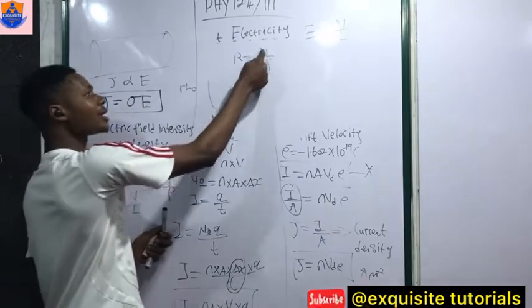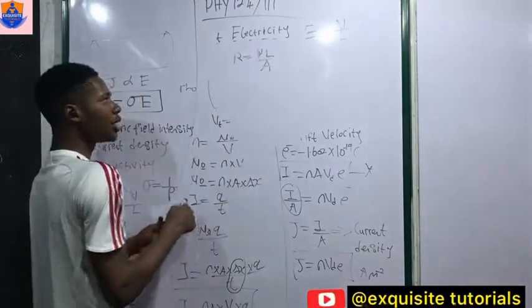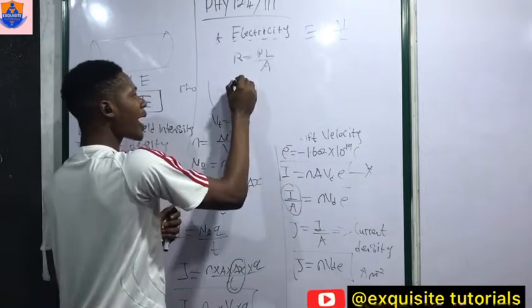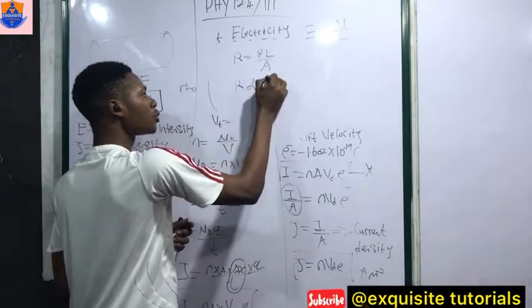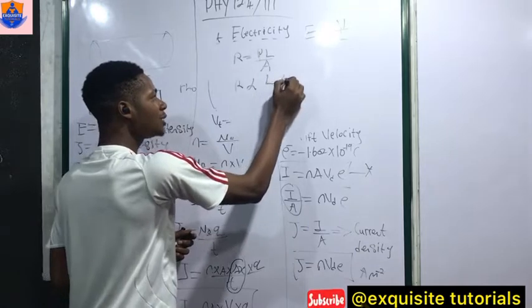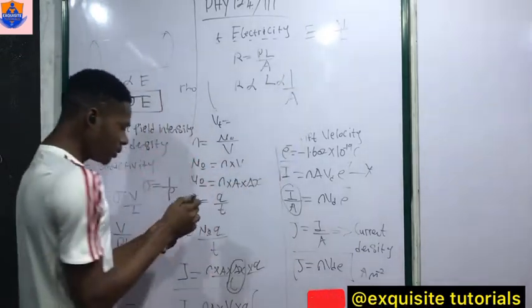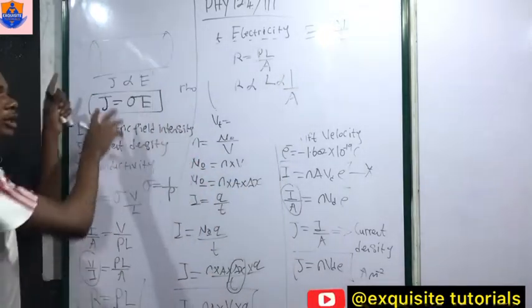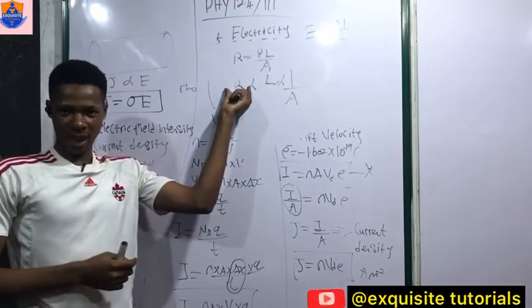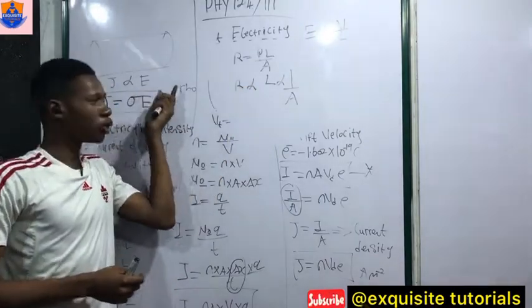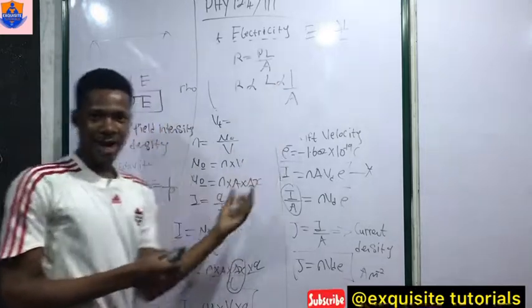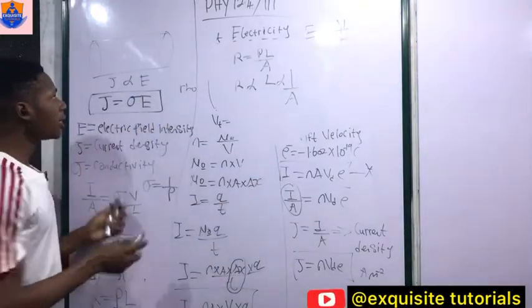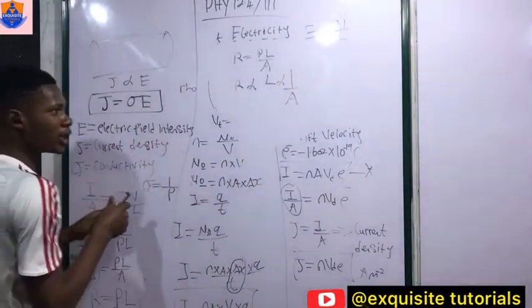Now, you can see that I just said this is a constant. So, if I take it out, I can say resistance is directly proportional to the length and inversely proportional to the area. Which means, for a particular conductor, the more the length, the more the resistance. For that particular conductor, the more the area, the less its resistance. Okay? Now, look at a very good example.